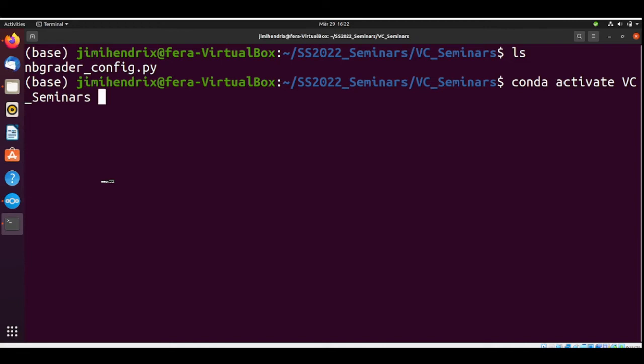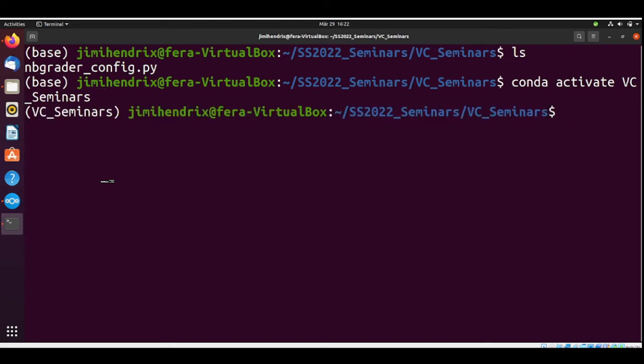You can also use a different environment, not Conda, but using Python venv, for example, but I'm using Conda, so I'll activate. So in this environment now, I will install all the packages that I need for video coding seminars.